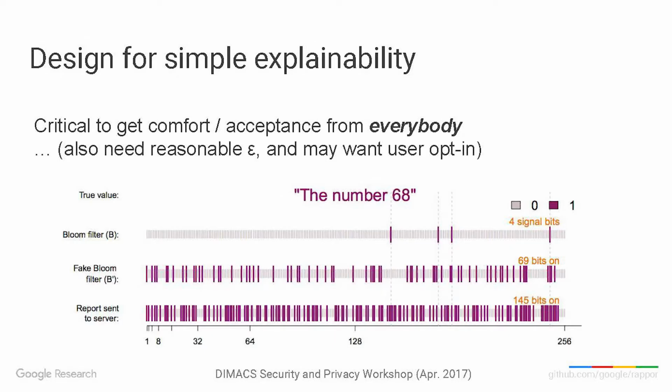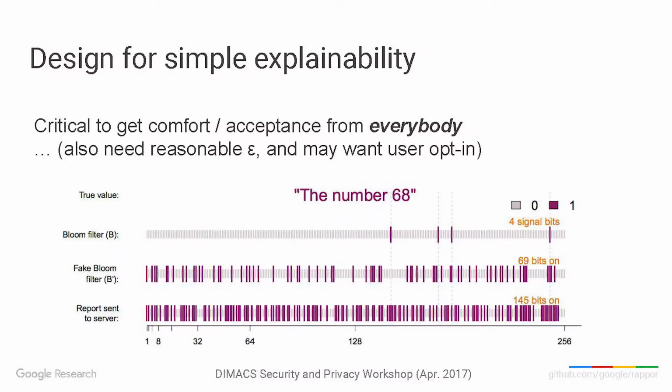Well, the first thing is that it's very useful to design things with explainability in mind. This is often not a criterion that we have in research. It's not often a criterion that we have when we think about designing things. But I think one of the most important factors for success, and some people might argue it was too successful, and I'll get to that in a while, was that people understood what was going on.